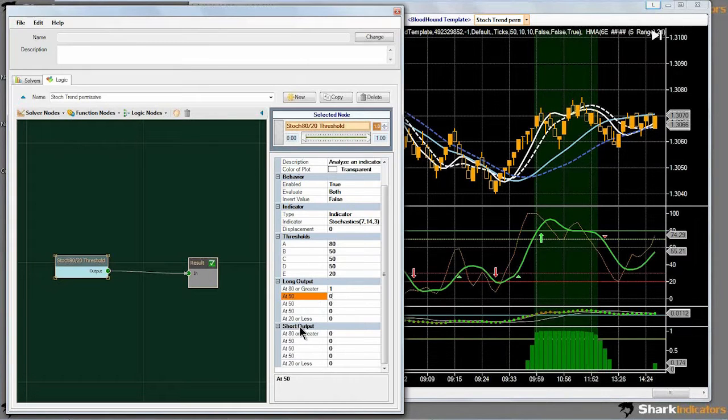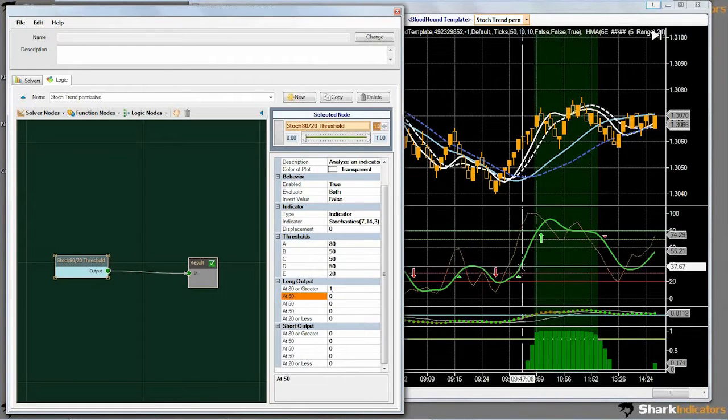Then down here on the short side, well, first let me stop. You can see right here that BloodHound already started providing a long output, and it lines up with when BloodHound gets up to the 80 threshold.